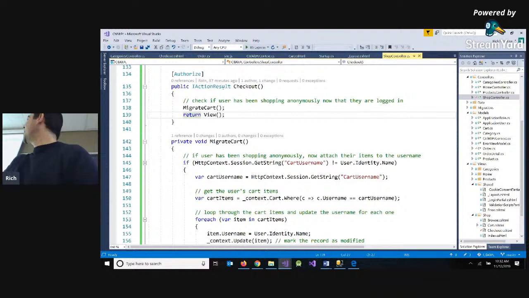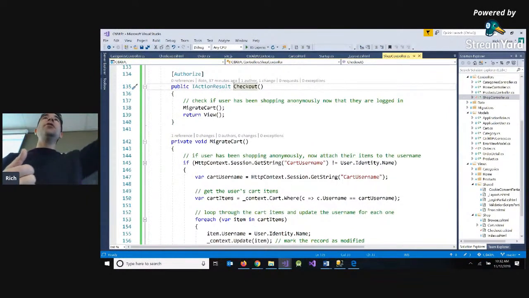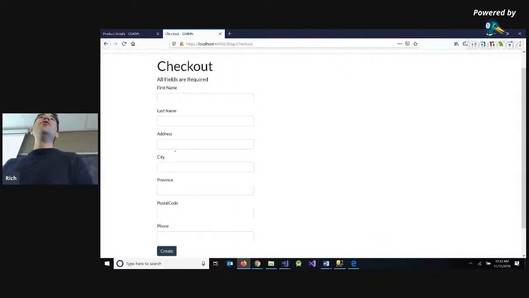So we have a get method for checkout. We also need a post method where we take all of the information the user enters here. We're basically going to need to store it and save it in memory and then move them along to the payment page. And it's only after payment that we put this stuff in the database. If they don't finish the payment, we don't want to save it. We don't want to save a new order and generate an order number. That only happens after payment is successful.